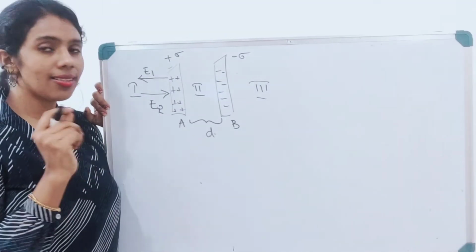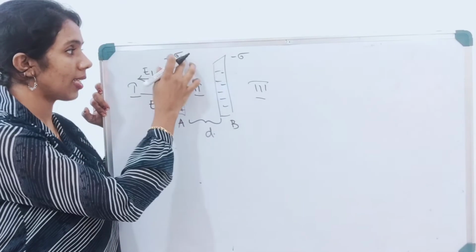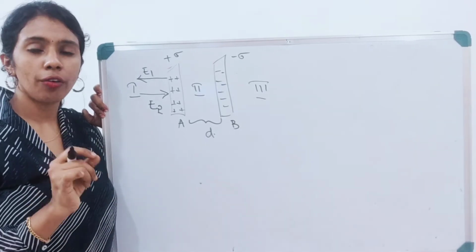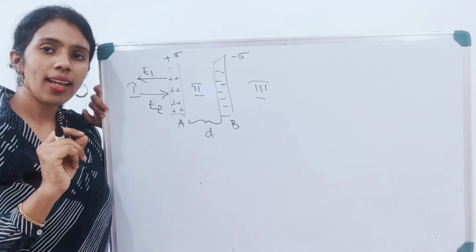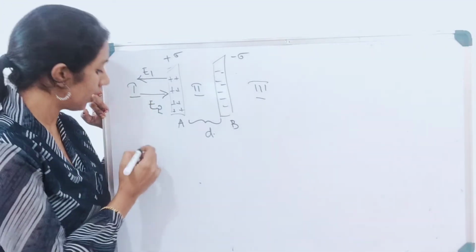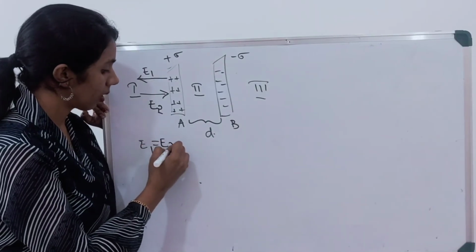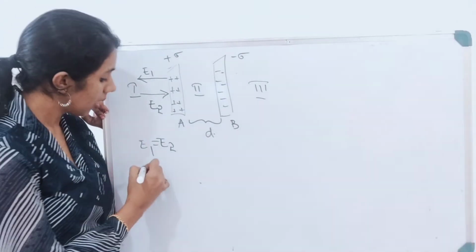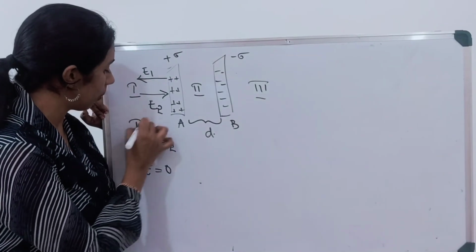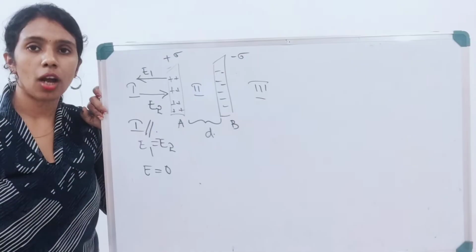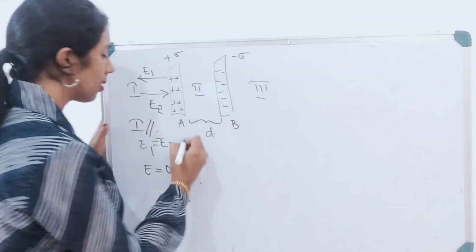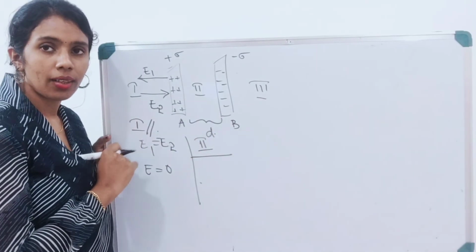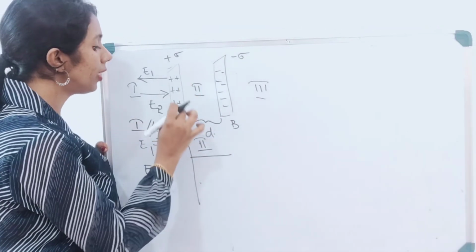In the question it is given that both the plates have the same surface charge densities, but they are of opposite polarity, and the area of the plates is also equal. Since the area and the magnitude of the charge are the same, E1 is equal to E2, but here E1 is equal to negative E2 because they are in opposite directions. So the total electric field will be equal to 0. So in region 1, the total electric field is equal to 0. Similarly, we will consider region 2. If we are considering region 2, electric field due to A.